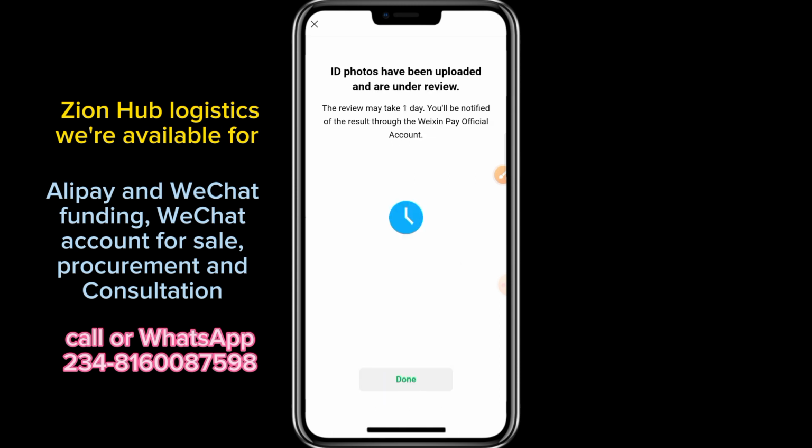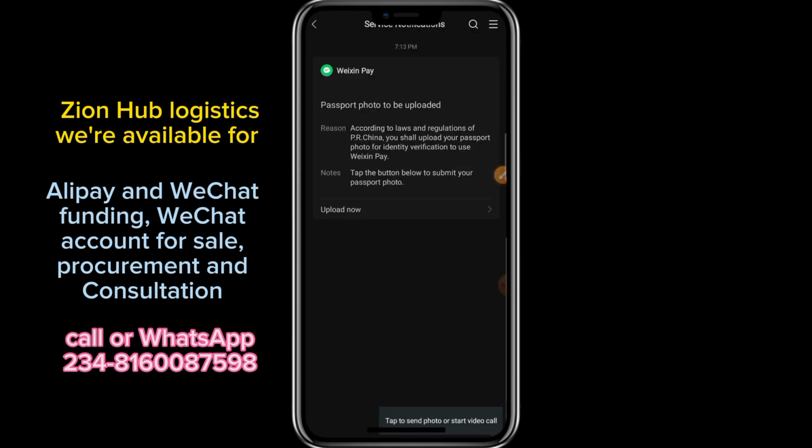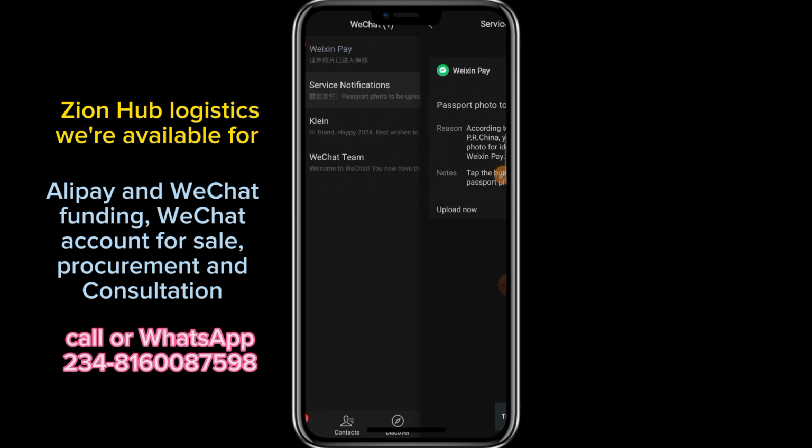You can see here that your photo has been uploaded and is under review. This review may take up to 1 day, and they will notify you about the results. So you want to click on done once you are done uploading every detail of the passport. All right, so you want to go back here.